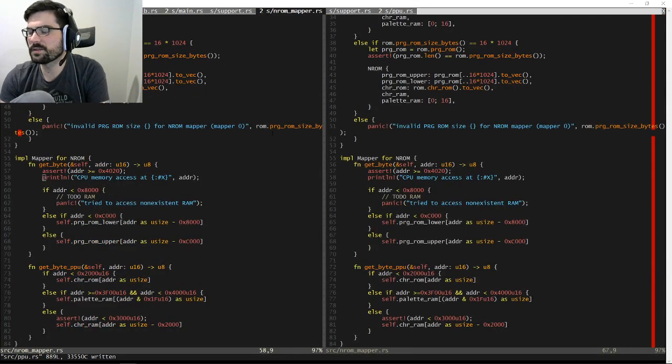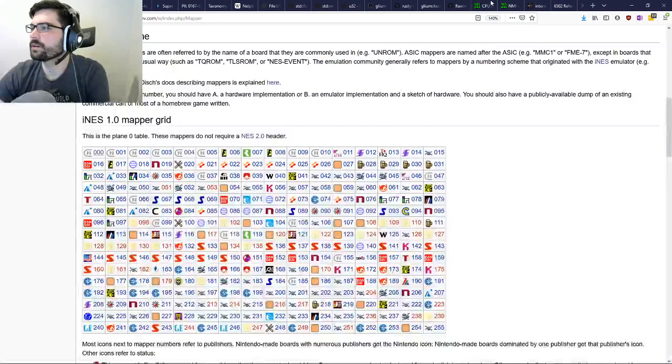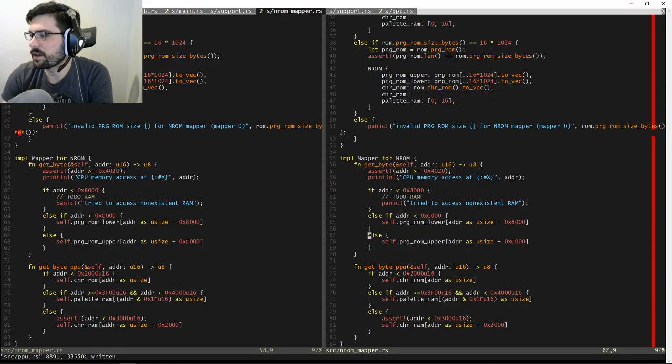Where do those addresses live again? CPU memory map. I got some stuff going on, man. This is not great. Right, so 2000 to 2007 is where that's supposed to be.